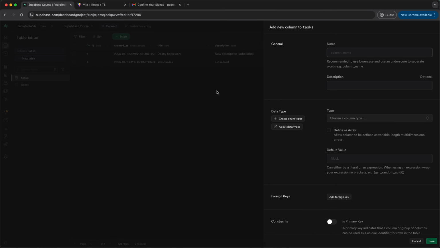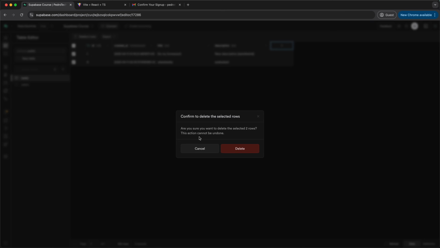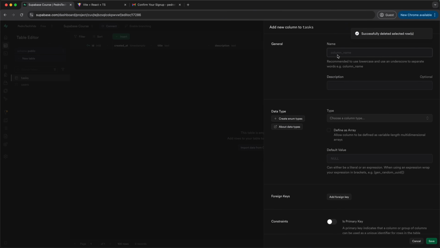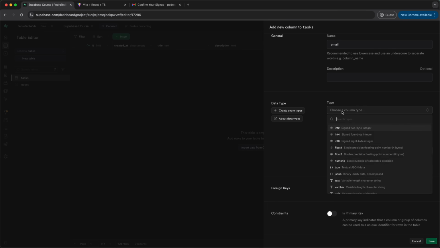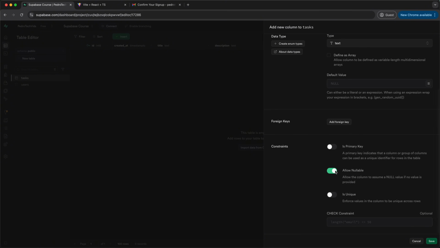So to do that, I'm actually going to delete all of the tasks we currently have, and I'm going to add over here a new column. It's going to be called email, just to keep it simple. This is going to be a text, and again it won't be nullable and it will be unique.